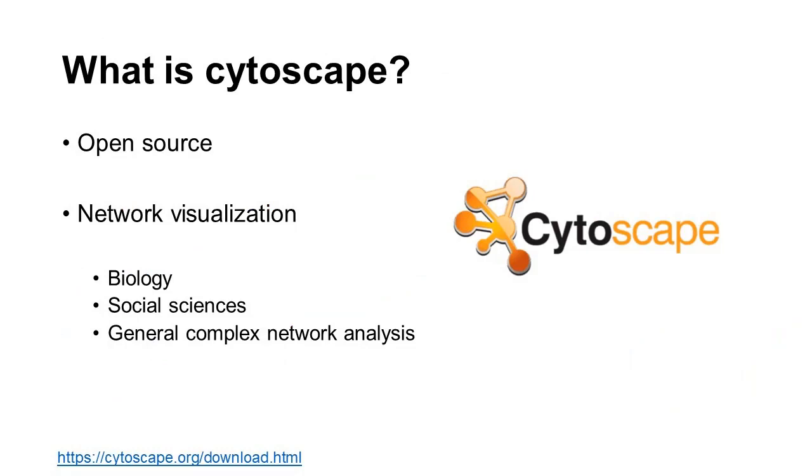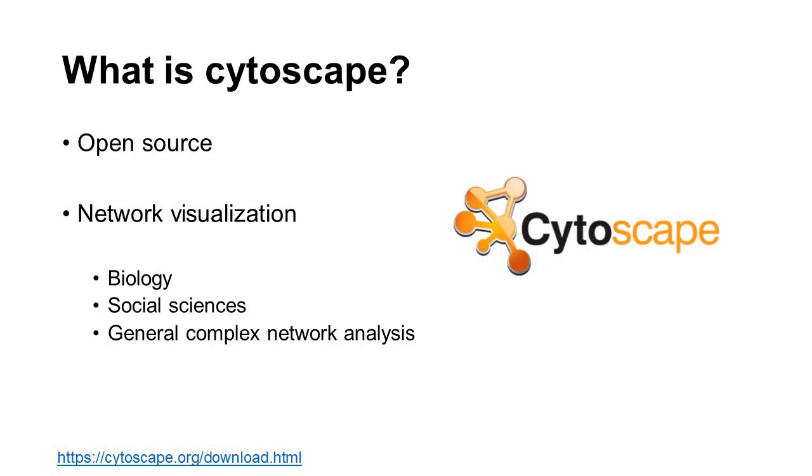Cytoscape is an open-source software platform for the visualization of complex network data and to enable the easy integration of further attribute data to these networks. You can use Cytoscape to load molecular and genetic network data in several standard formats, and you can project your data with global datasets and functional annotations. You can also use Cytoscape to visualize and examine social network data and perform further calculations with it. It is also possible to use it for general complex network analysis.